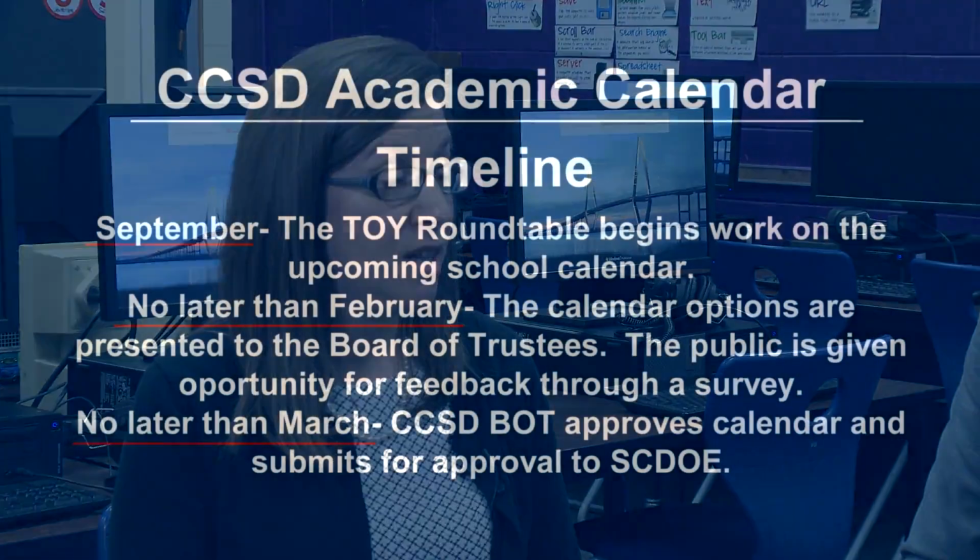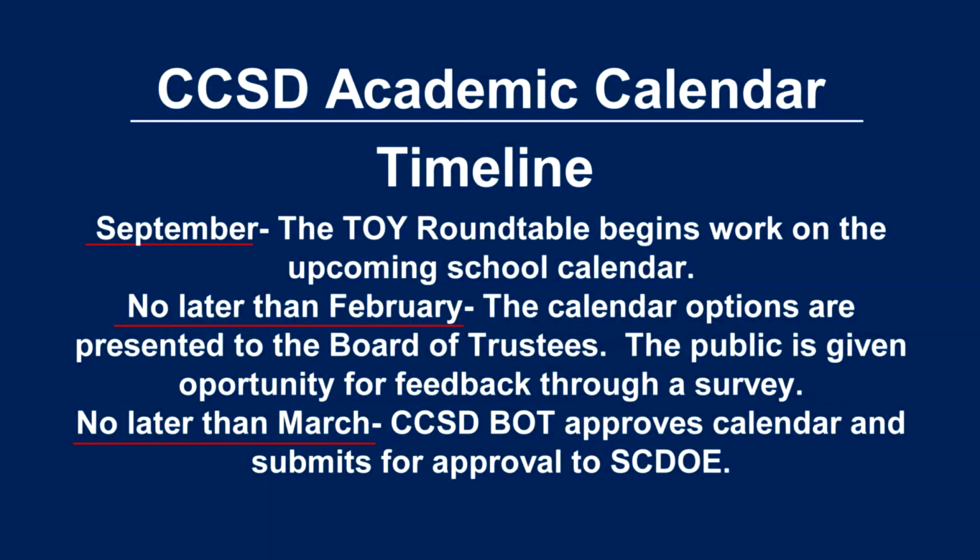How long had the Teachers of the Year Roundtable been working on this to provide those options to the Board of Trustees? So the Teachers of the Year at the Roundtable started with the very first roundtable in September, and we laid out all of the options and we learned what the state law requires. And then we continued the work through October and November. At the end of November, the choices that were presented were finalized and they were given to senior district leadership in December.